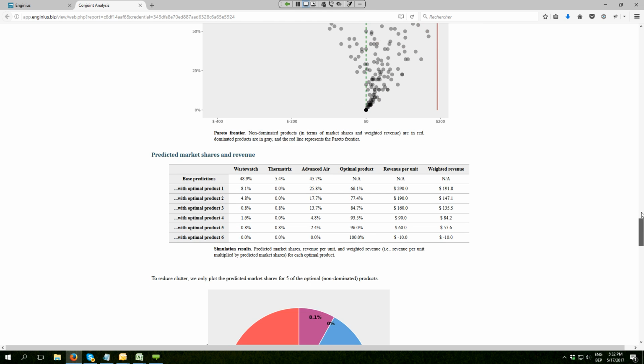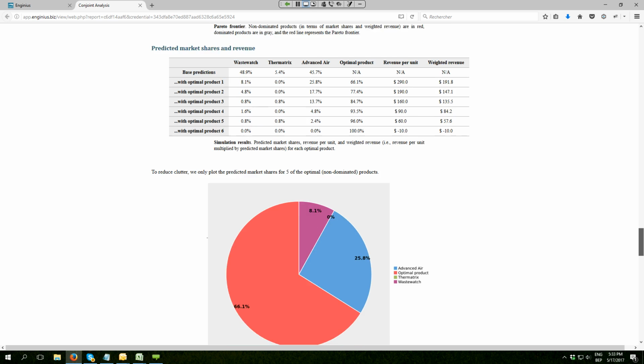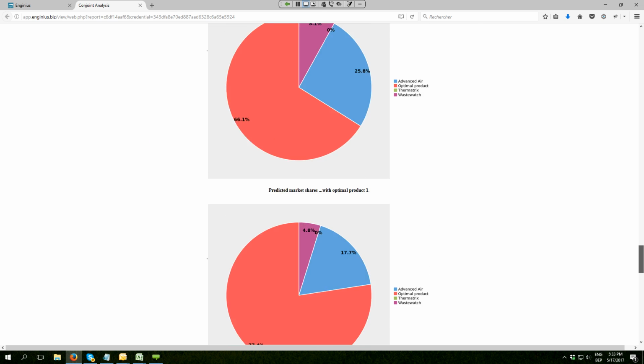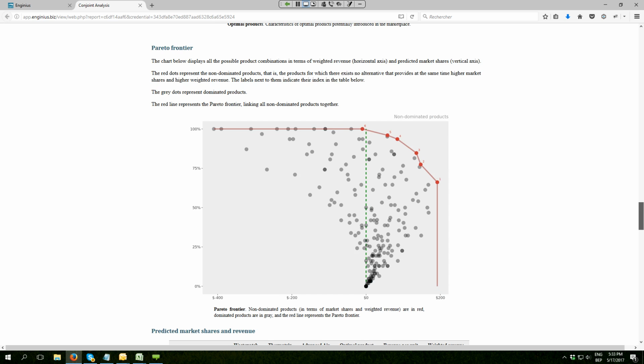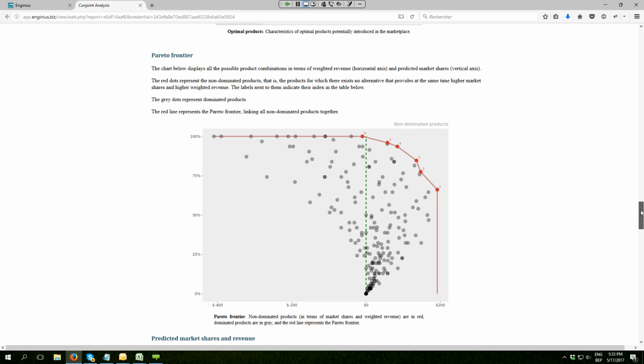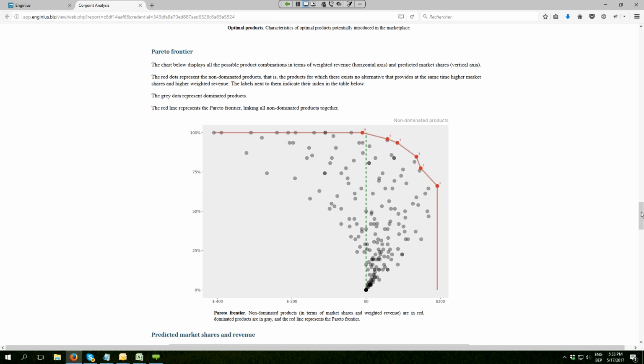And all these products are then simulated in the market with conjoint analysis. So that's a very nice feature that has eluded most instructors when they teach conjoint analysis. It's hard to show that there is such a trade-off between market shares and profit, and we hope that that Pareto frontier, which is new, will help you teach that more effectively.